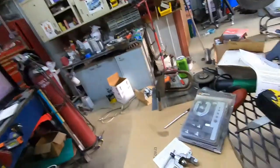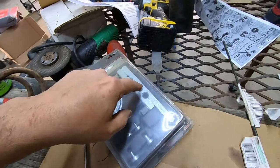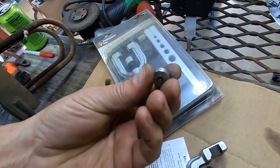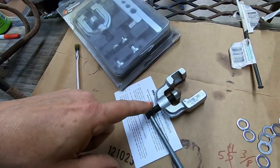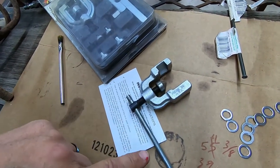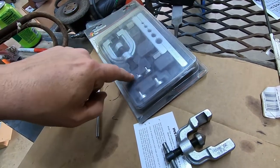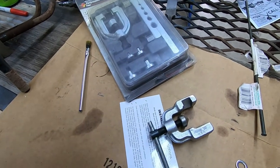Now I have just a kit here. It's got all the tools that I need. Got the piece to hold the line, the piece to smash the crimp, and then it has these little small pieces, one for each size, so that you can do your double flare. And I'm going to take you over here and show you how to do it. I've got a little different tool. This one made in the USA, got a little longer lever on it so that you can get some good pressure on there. This one's designed just to use a wrench. I bought this whole kit just so I'd have this set of double flare pieces quite a while back. So let's get it done.